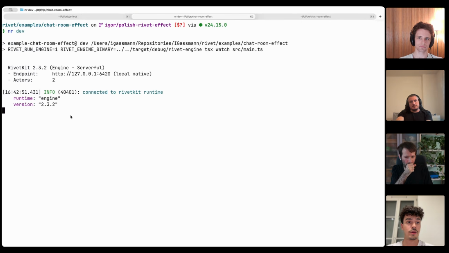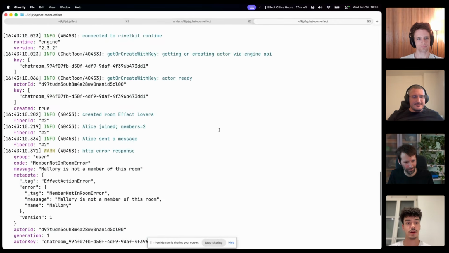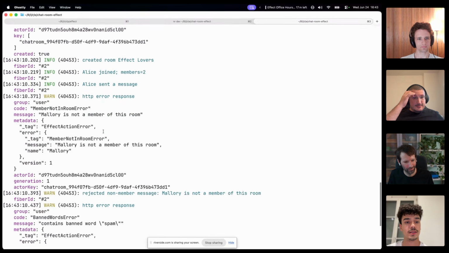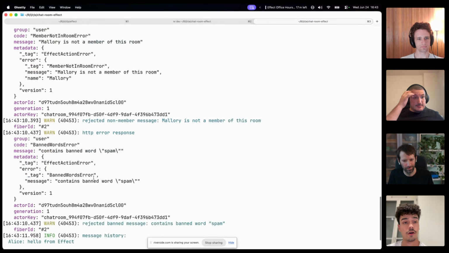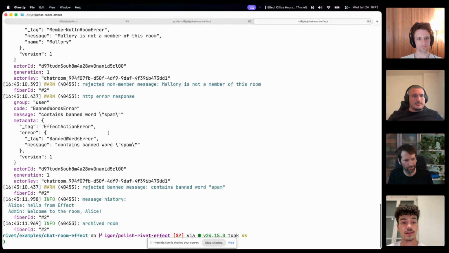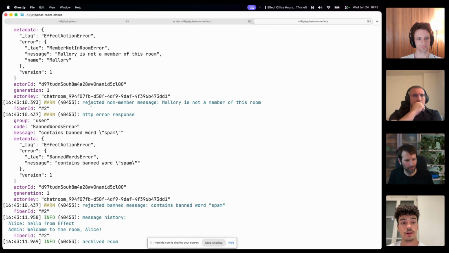And then I'm going to run the client, and you see pretty much every step that we had in that client file that we saw first. I run the client here, and you can see all the messages and all the logs for all the interactions that we had. You can also see the errors that we logged: it rejected a non-member message, Mallory is not a member of this room.